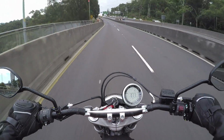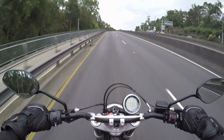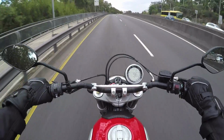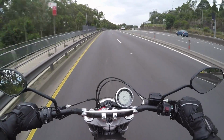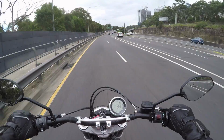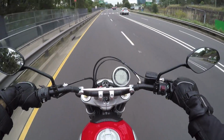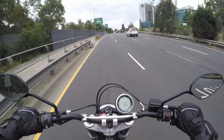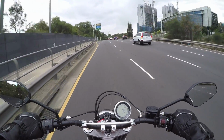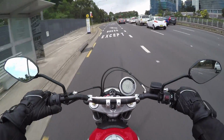You've got the same 803cc engine from the previous Scramblers, and it's a great engine for this sort of city road riding. You get about 75 horsepower from the air-cooled V-twin. But more importantly, you get plenty of low-down torque as well. So it's a very tractable engine, makes a lot of sense in these city road riding situations.